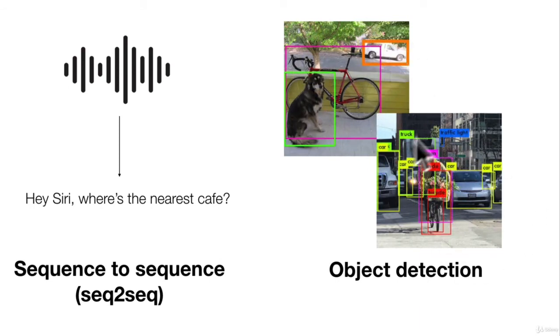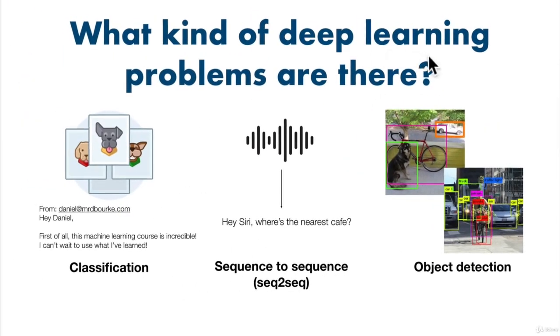So this is a kind of deep learning problem that a self-driving car might have to come into, or will come into if they're using cameras, right? It's trying to identify what objects are in an image. If a Tesla self-driving car has 8 cameras, it's always trying to pick up what objects are in its way. And I mean, there's many more deep learning problems out there, but these are 3 of the main ones that you're going to come across in your day-to-day life.